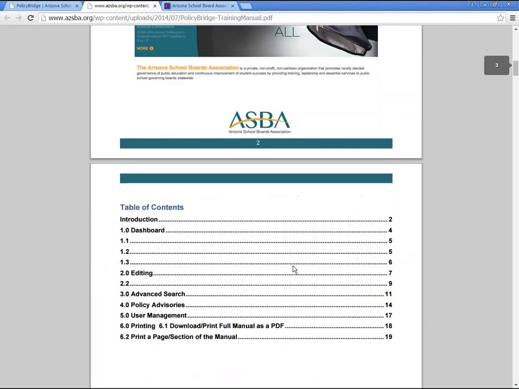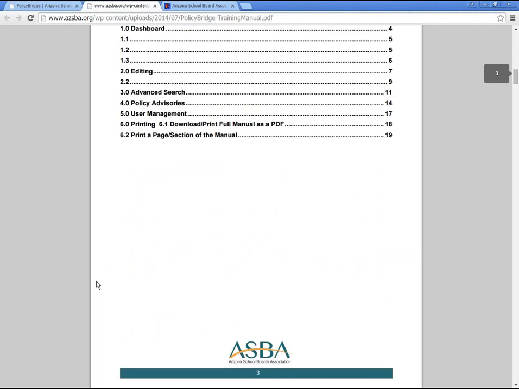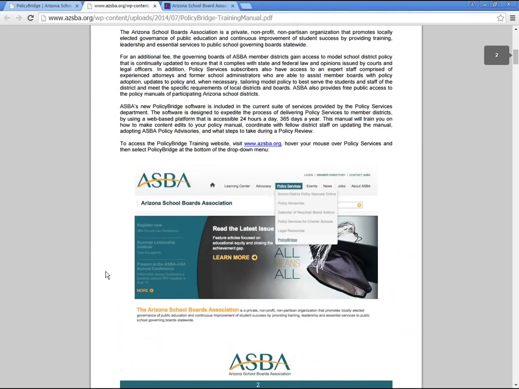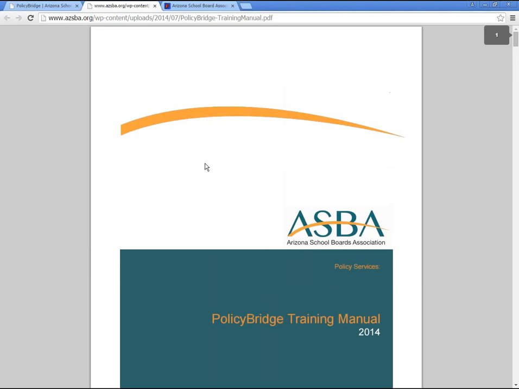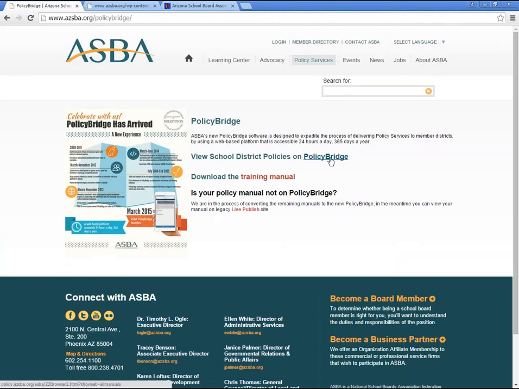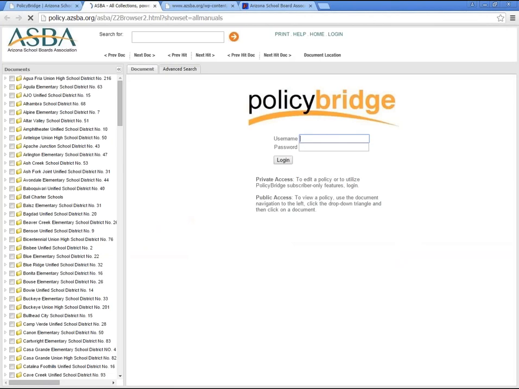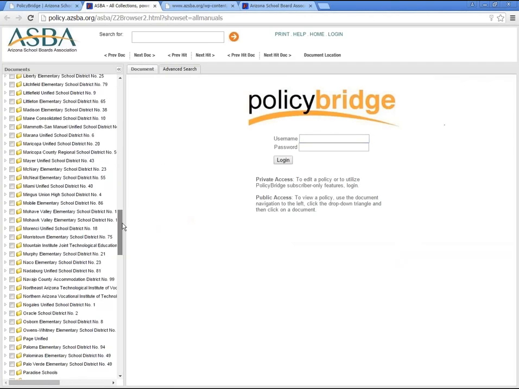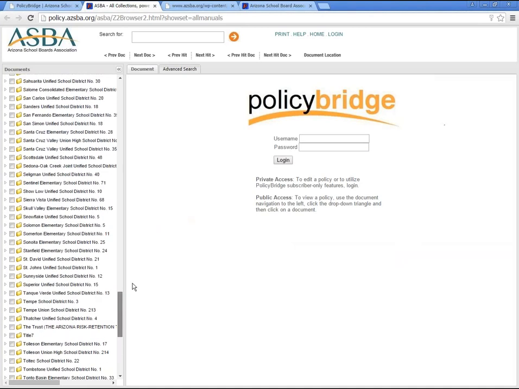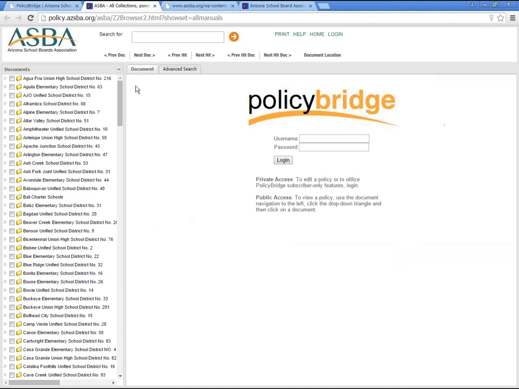And we're basically going to go through some of the sections today and kind of go through an overview of how to use PolicyBridge. So I would have this out as a handy guide. And then after you would click on this. Right now, I'll click on this right now to show you. This is going to show all of the manuals that are available that we have online. But for today's purpose, we are going to focus on one manual, and it's on a training site, so it's going to look slightly different.